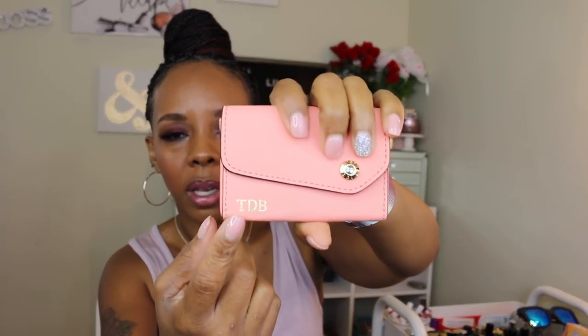Then I have my Weight Watchers book — I will be doing an updated one-year review on my Weight Watchers journey, so look out for that. Here is my card case from Henry Bredel with my initials stamped on the bottom. These are my social media cards — I got them done at Walgreens and it was really inexpensive because I used a 50% or 60% off coupon.